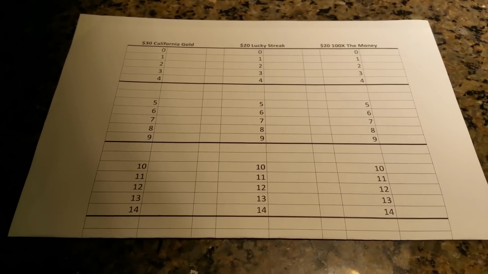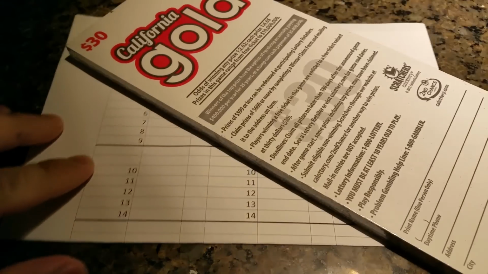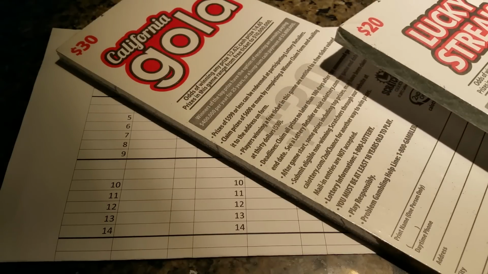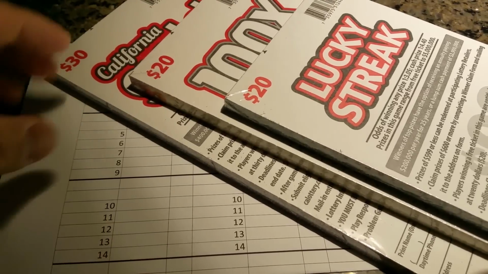Going on YouTube? You got Scratcher Heaven here. We got this unprecedented YouTube first: $2,100 in group play, $30 California Gold. We got $20 100 Times the Money and $20 Lucky Streak.